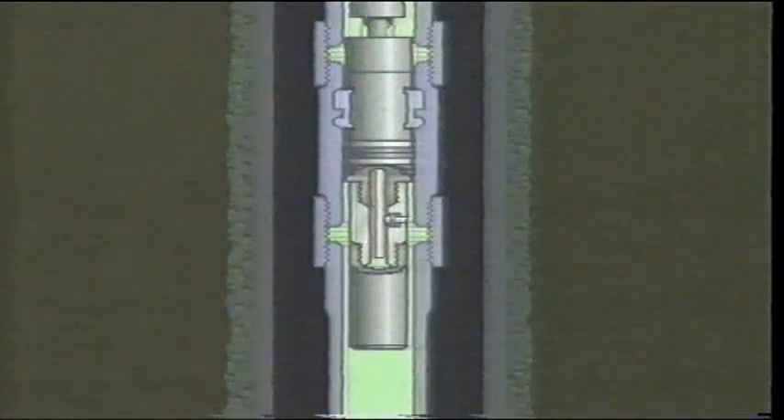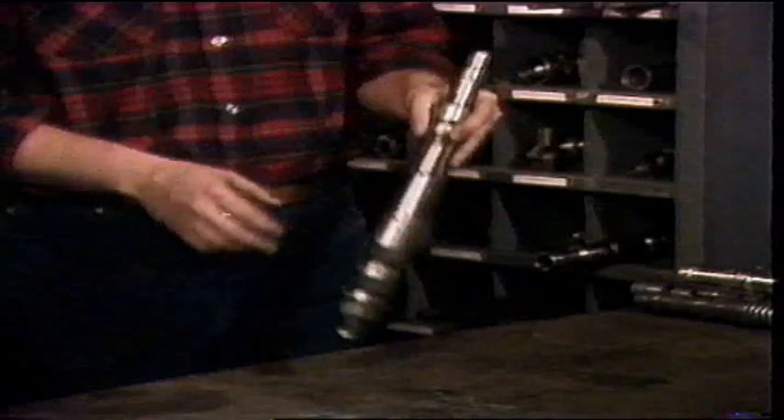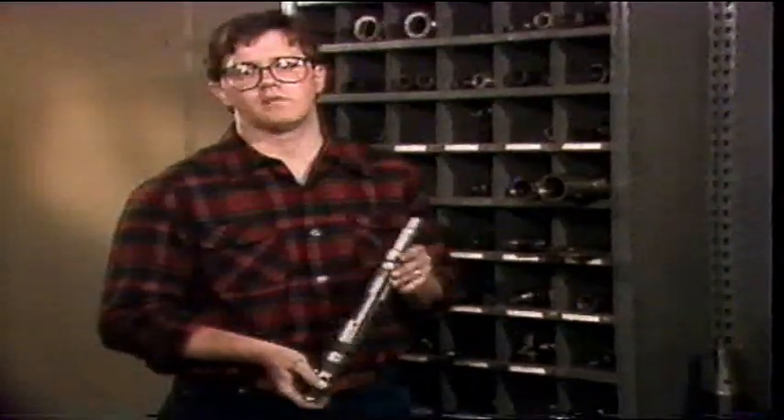The equalizing valve is held in a closed position by a spring and protrudes slightly into the bore of the body. To equalize the pressure beneath the lock mandrel, a prong is run attached to the pulling tools. The prong is run through the bore of the lock mandrel and pushes the valve open. Once the pressure has been equalized, the lock may be unlocked and retrieved. The slip lock can be used to anchor plugs, safety valves, pressure regulators, or bottom hole chokes. These locks are usually limited to use in low volume, low pressure wells because slip locks have a relatively small flow area and limited pressure ratings, as the lock uses the tubing wall itself for anchoring and the condition of the tubing will deteriorate with time. Most wells today are completed with future wireline work in mind and have a series of receptacles or landing nipples included in the completion string.